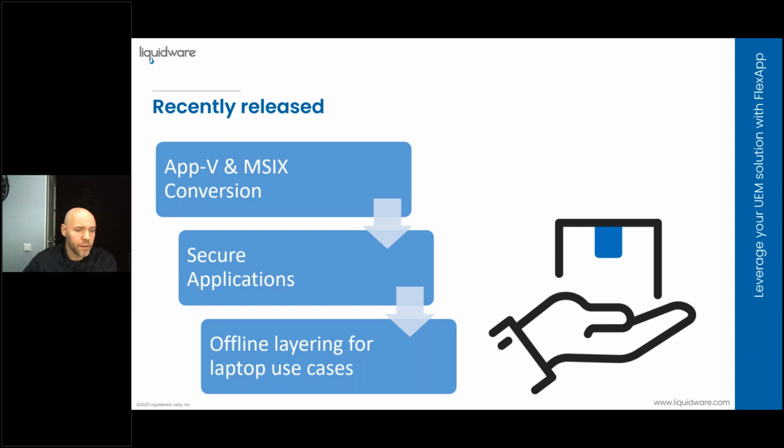And last but not least, with the release of FlexApp 1, we meet the offline requirements for disconnected workspaces. It was out a little bit earlier already, but recently a lot of changes and new features are added around that topic. But still with the benefits of separating apps from your OS.